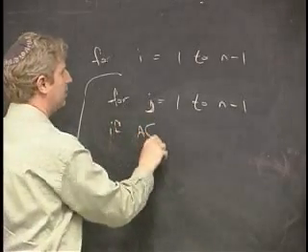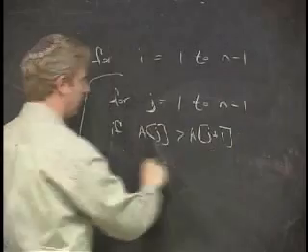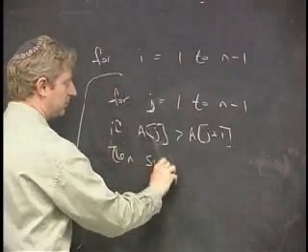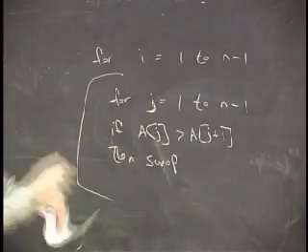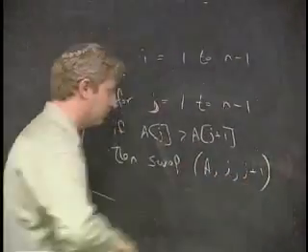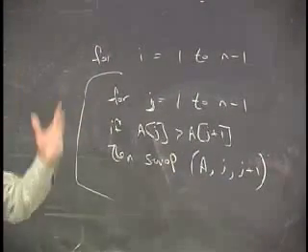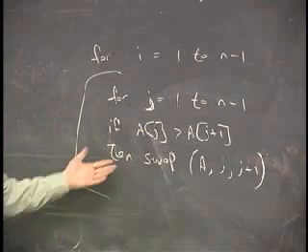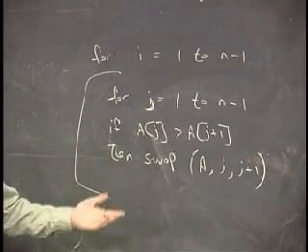If a[j] is bigger than a[j plus 1], then what? Should we swap them then? Swap a, j, and j plus 1. This means we're sending the array and the two indices to the array, and we're hoping they get swapped. And otherwise, we don't do anything, right? Otherwise, we just go back in the loop. All right. So there's the code.